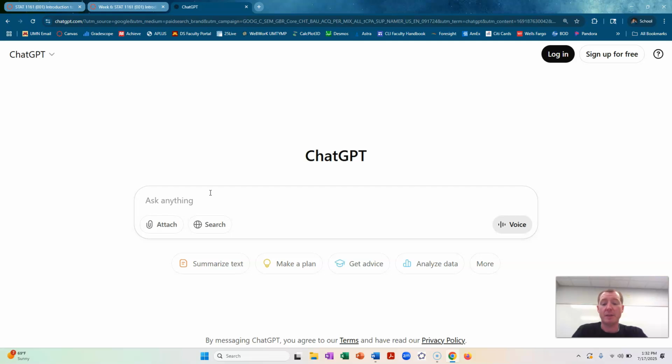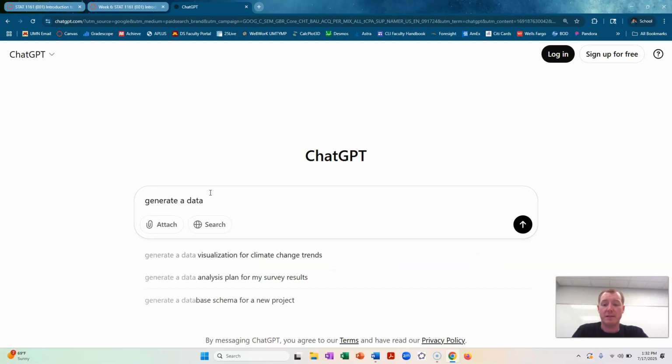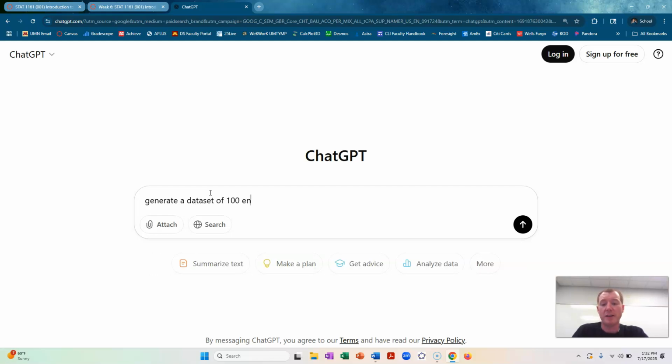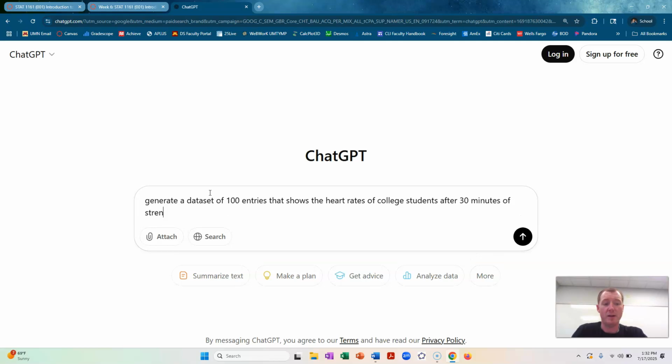Okay, so I'm going to tell ChatGPT, generate a data set of 100 entries or whatever, however many you want to do, entries, that shows the heart rates of college students after 30 minutes of strenuous exercise, and then put the data in an Excel file.